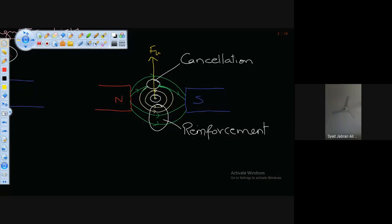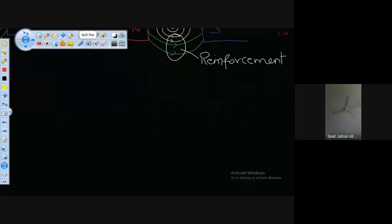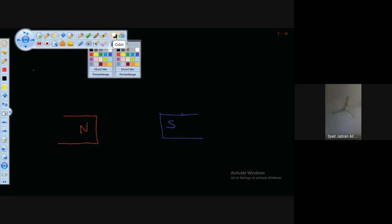Now, what I'm going to do, I'm going to place these two current carrying conductors, which I've shown you, together between the two magnets. We get a north, and there we have a south. And instead of having just one conductor placed over here, I'm going to place two conductors. One is carrying current into, and the other is carrying current out of the plane.